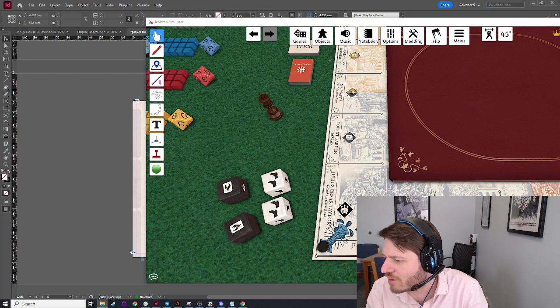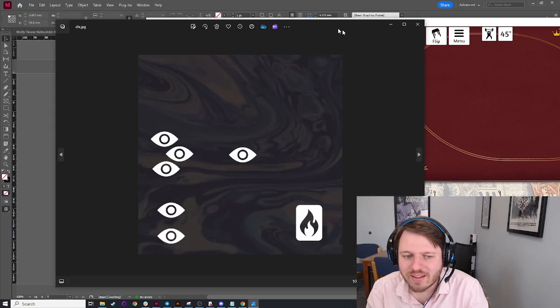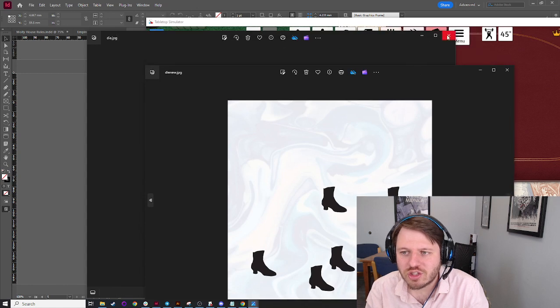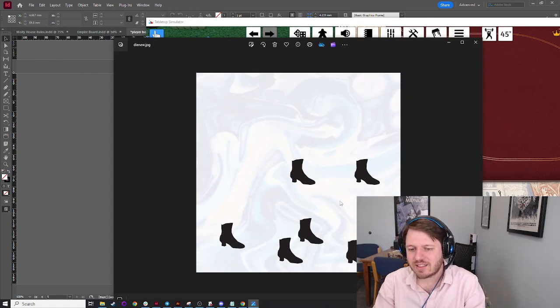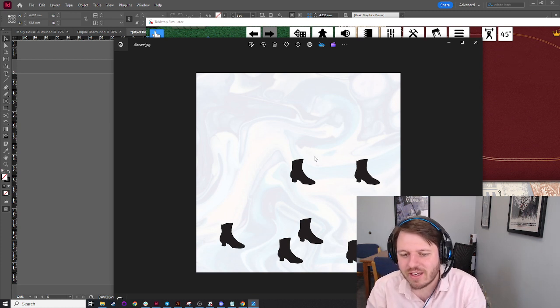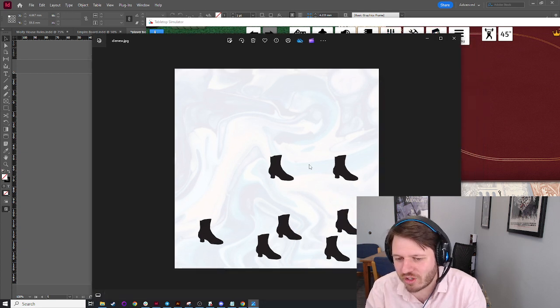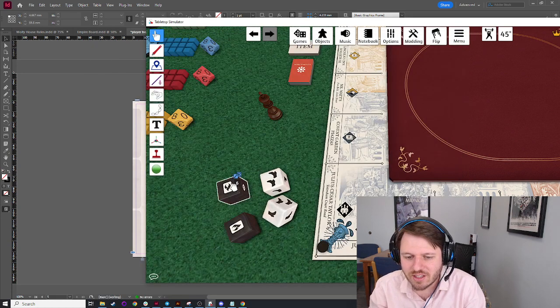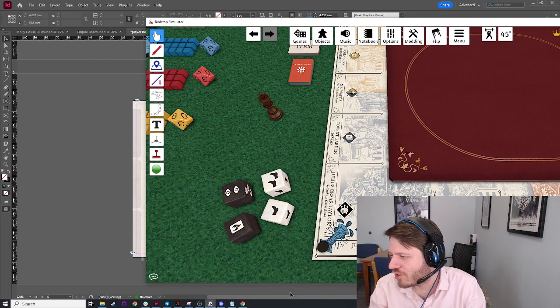When you're working on custom dice, you have to use a template, which looks a little bit like this. Oh, that's a horrible image. Let me try a better one. There we go. So if you just search dice in TTS, you can access this template, and you just kind of put in the back, and then it'll tell you this is face number 1, this is face number 2. If you export a square image that has these proportions, when you create the custom dice, it will ask for an image. It's asking for this image, and it will wrap around the dice. So you'll see these dice here are pulling from that image.